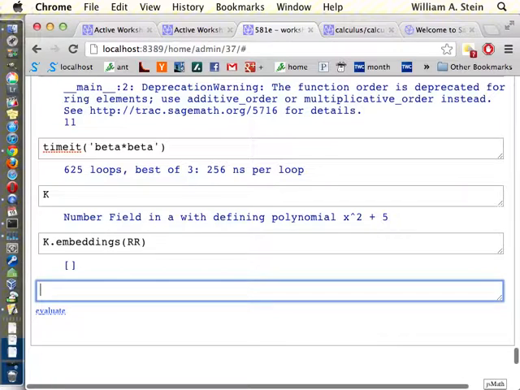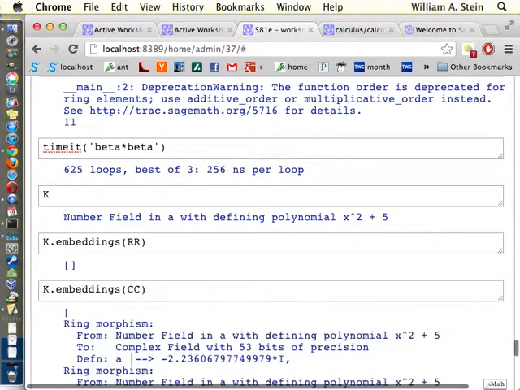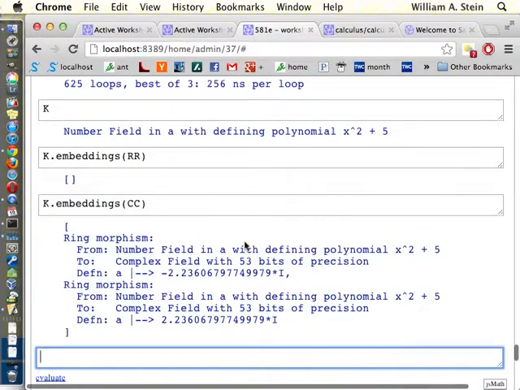There aren't any. But we can also find the maps into CC, which is by default 53-bit double precision complex numbers. And you see that there are two maps. One of them sends square root of minus 5 to this, and the other one sends it to that.